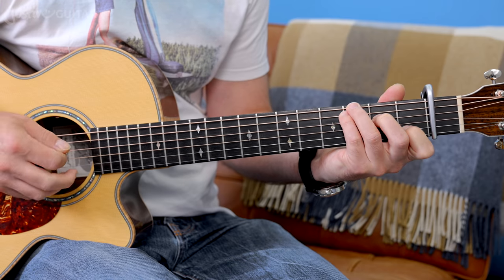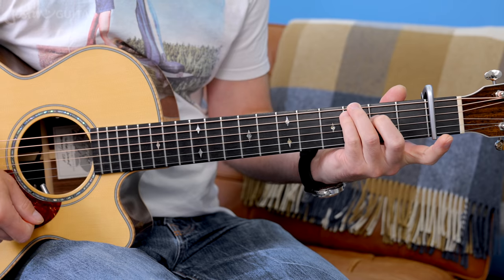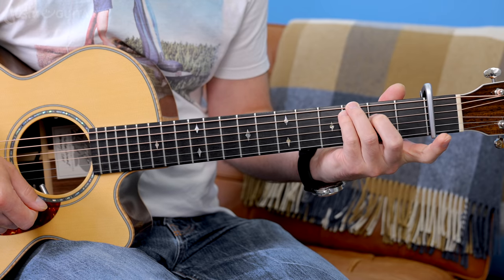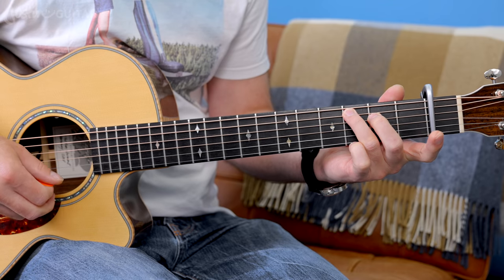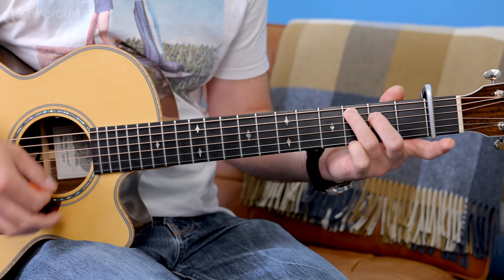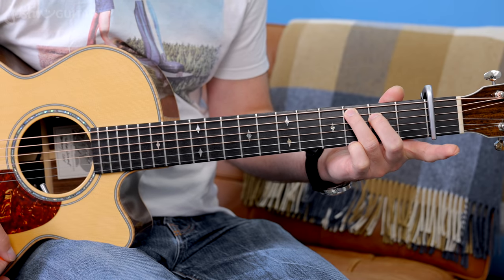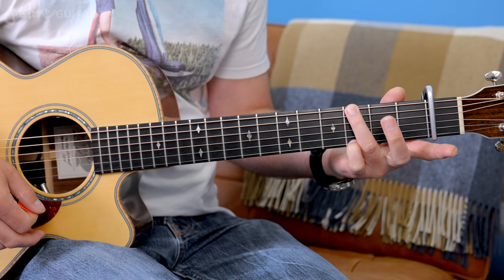Another alternative that I think sounds nice in this song is C major 7. Or you could play C over G with the major 7th as well, if you want to add that bass note in. But I just think that note just seems to work really well. It's nice. The G.